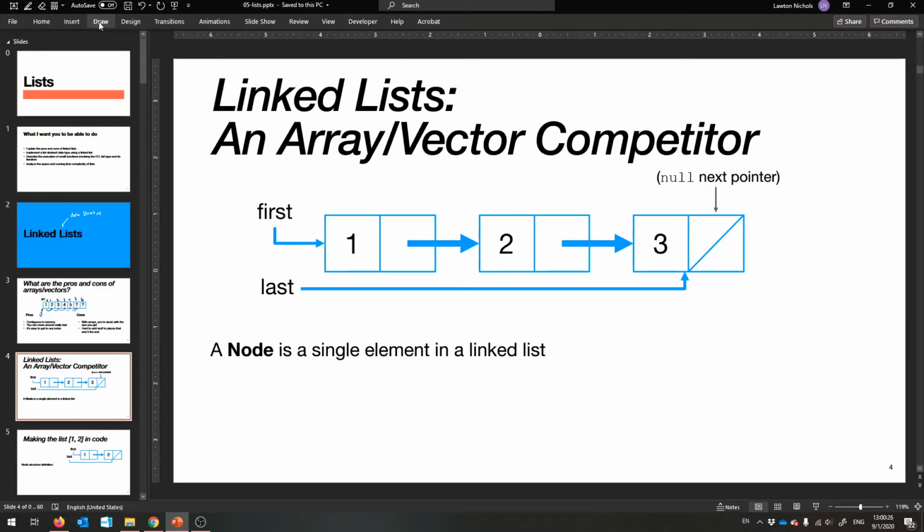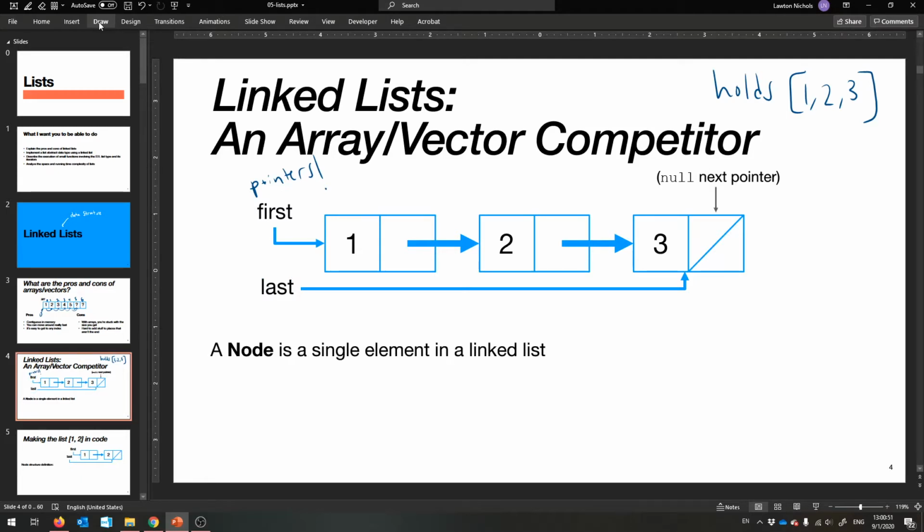It's got elements. It's got data, but it's just stored in a different way. This is a linked list, and it holds 1, 2, and 3 in that order. If I was going to use a Python style list, I'd write it like that. So it's 1, then 2, then 3. This is what a linked list looks like, and there are pointers everywhere. This is a pointer. This is a first pointer. This is the last pointer.